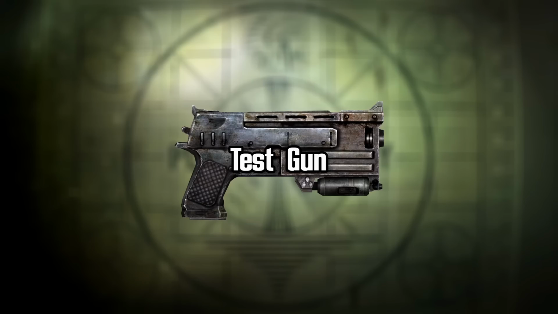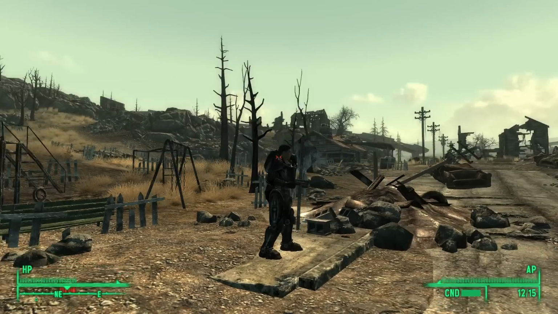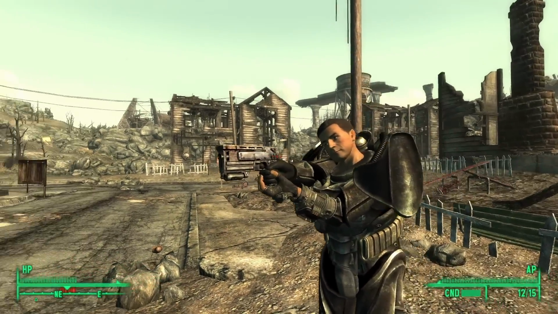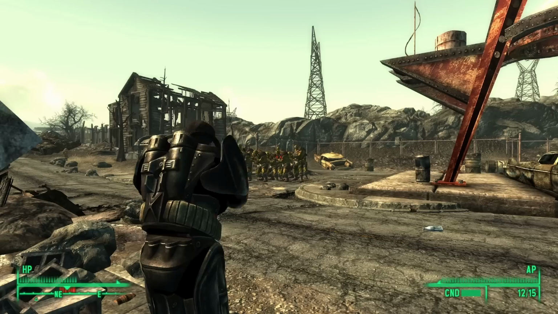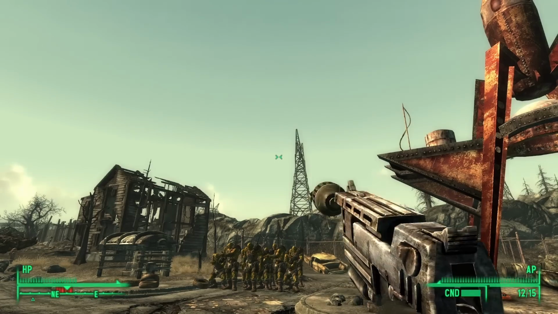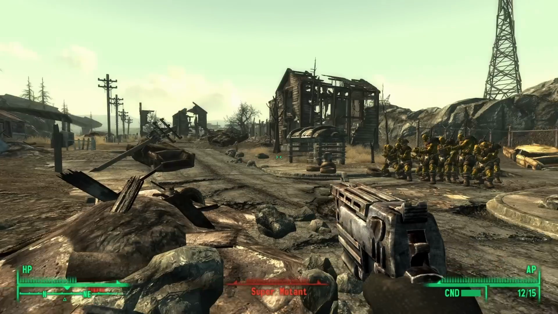Test Gun. Maybe the most ominous sounding weapon is Test Gun. Test Gun takes on the exact appearance and stats of a normal 10mm pistol. Same damage, durability, everything, but it does have one special effect. It fires inert frag grenades. It's quite funny. The wiki says it crashes your game when you use it, but as you can see, my game seems just fine.